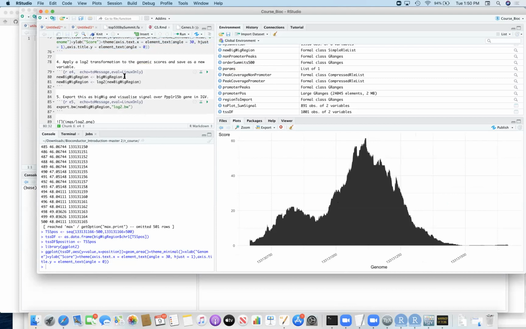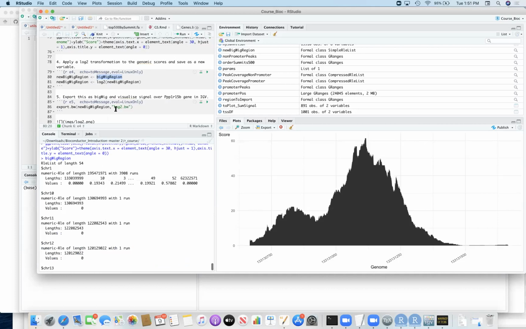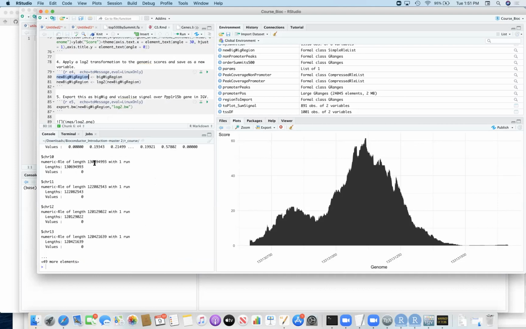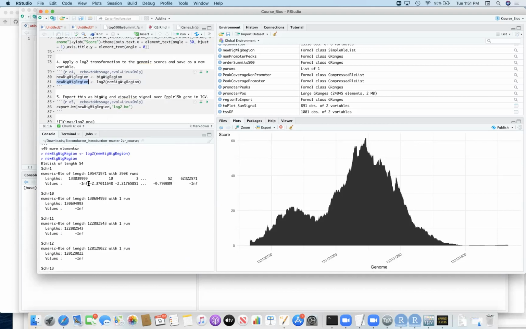But if you wanted to do it yourself, you can do it. Apply a log2 transformation. So this is our bigwig without the log2 transformation. I think they saved this to a new bigwig just so we don't mess up our old one. And then I apply the log2 transformation. And then 0 is going to become infinite, -2, let's just transform this first. But again, it's going to do this very quickly in a very efficient way.